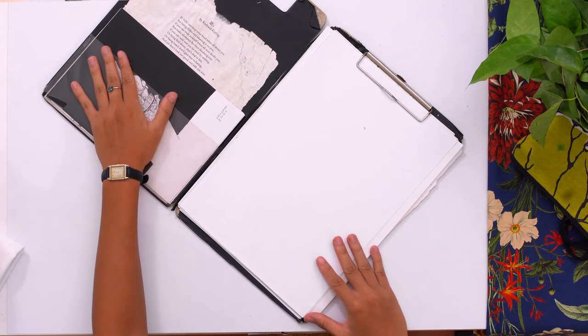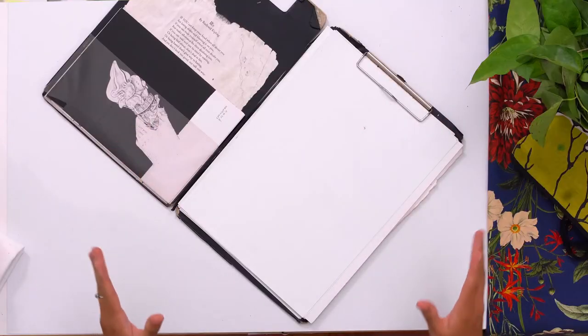I don't really mind if the clipboard gets a bit battered, but I do mind if I'm damaging other people's property, which is why I've also got this cardboard paper backing, just to make sure this table really does not get stained underneath. And I've got a sheaf of paper that's ready to go.